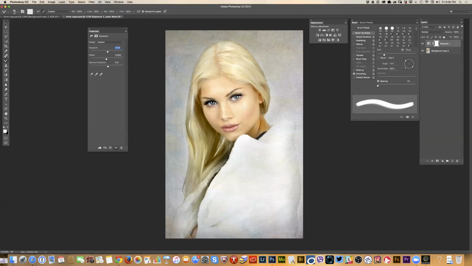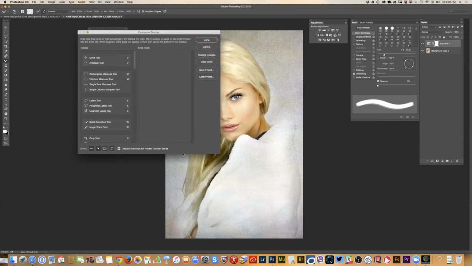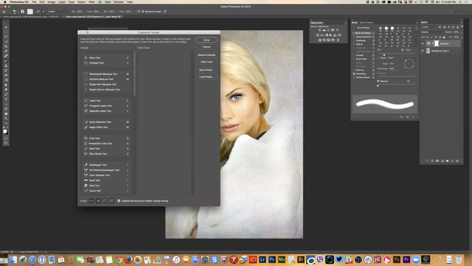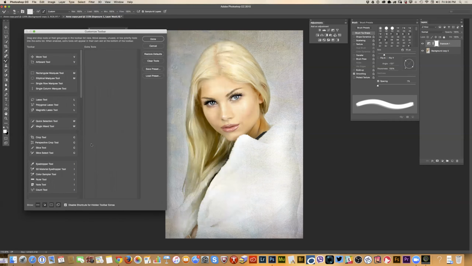Okay, come back to the toolbar. We can customize our toolbar right now. Just go to edit, toolbar, and now you can customize it, because after I adjust her image and I'm satisfied with what I have right now, I don't need any selection tool.